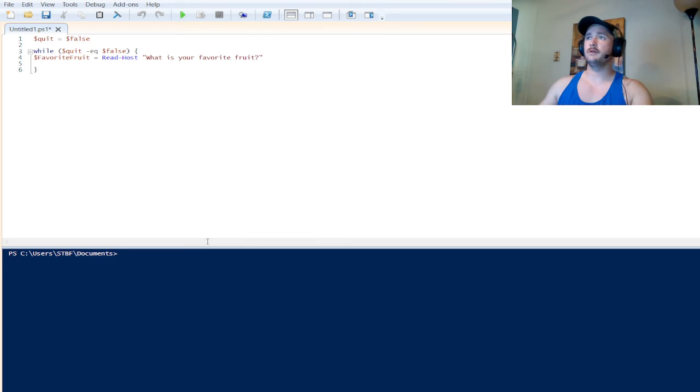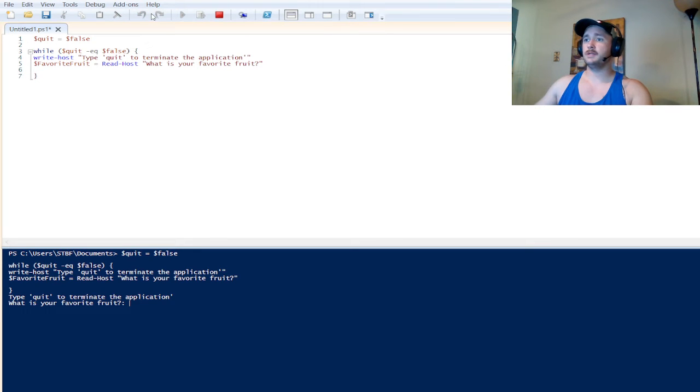So anyways, we'll clear out of that and say Write-Host "Type quit to terminate the application." Now we can see type quit to terminate the application, but we have no actual termination.